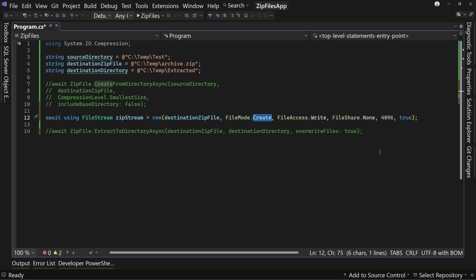You can play around depending on your particular situation if you want to make that larger or not. There's some documentation online you could go read about if you want to make it 128K or something like that. This is 4K right now. So this is the default, and it's usually the most efficient. But again, it depends on your specific situation and what type of files you are zipping up.